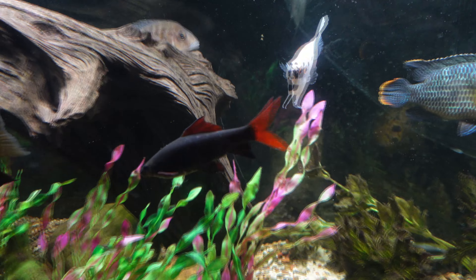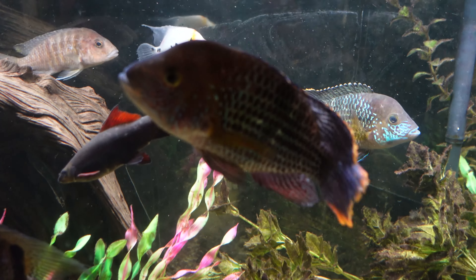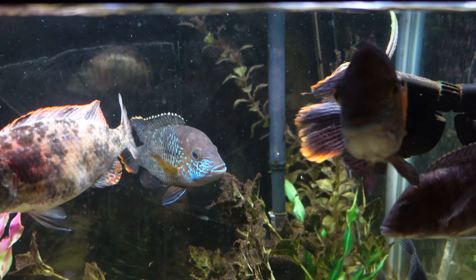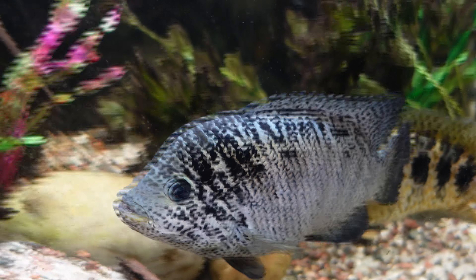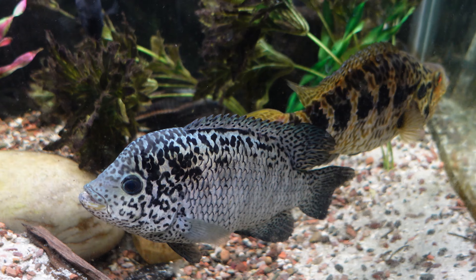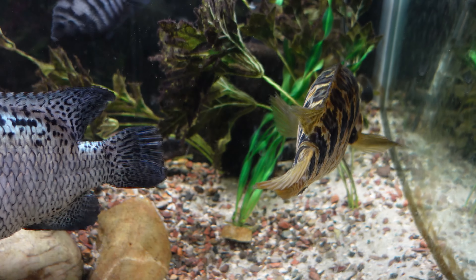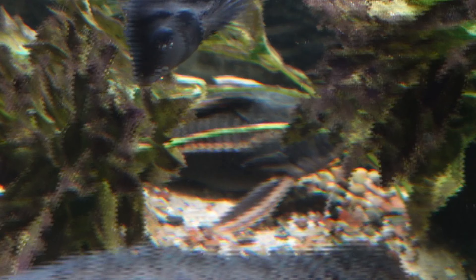There's another African cichlid behind that log, then an angelfish — a koi angel. I have two green terrors; one of them only has one swim fin on the right side of his body. And there's my Cuban cichlid — absolutely stunning — and behind the Cuban I have a jaguar cichlid. That's a female jaguar and a male Cuban cichlid; they're actually a breeding pair. I have a paludarium set up with their young — I'll make a video of that too. I also have a sailfin pleco and a striped Raphael catfish — he's awesome and chonky.